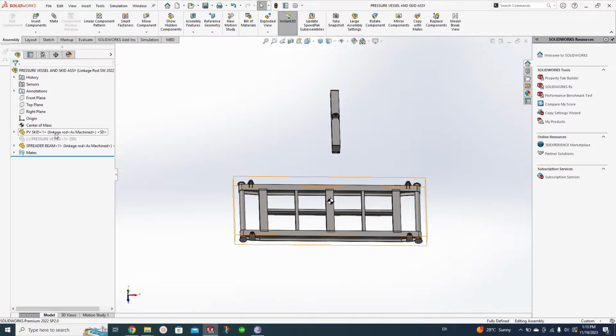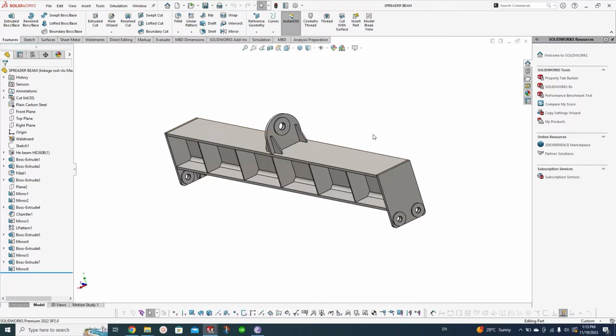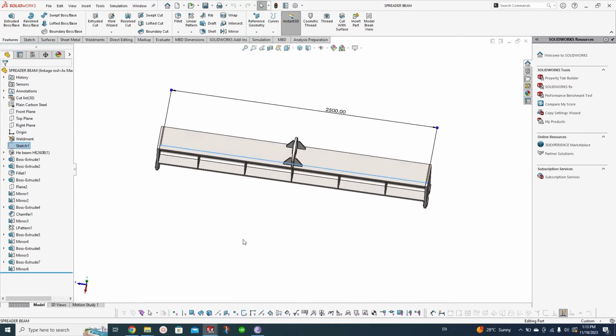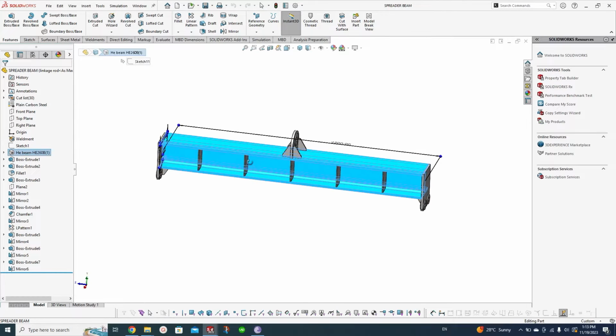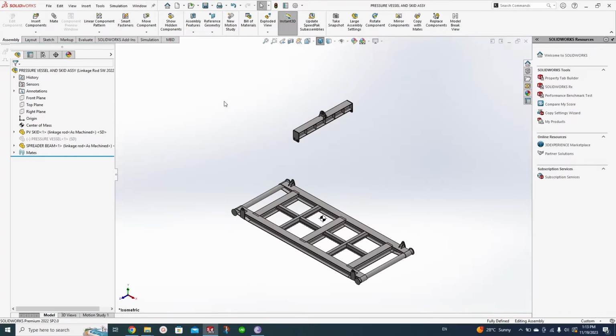This is the multi-body part, and the spreader beam is 2.5 meter long. The same HEB 260 I have used with some stiffeners and the end plate and the eye. All right, so let's start.